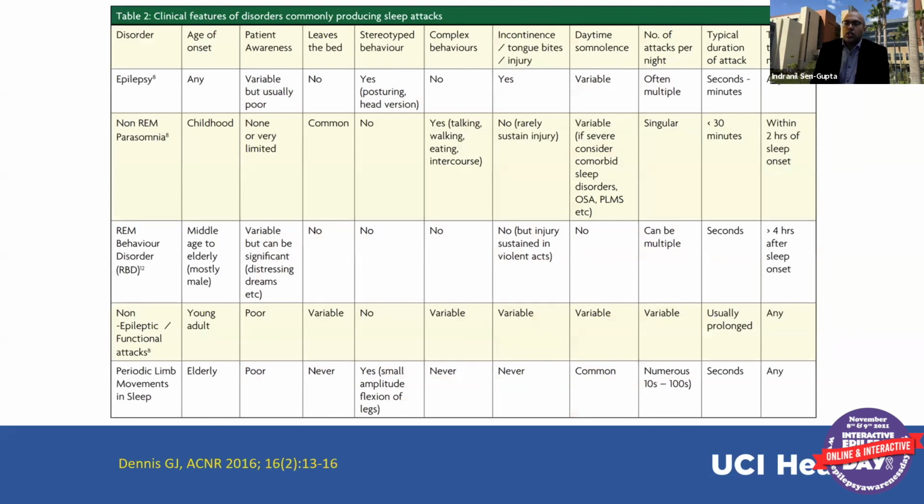So this is just a chart of multiple different types of disorders and what the clinical features are in relation to sleep. With regards to epilepsy, for instance, patients can be variably aware of their seizures. They'll have stereotyped behaviors. There can often be multiple attacks per night, and it can happen at any time of the night, but often can be more frequent in the first third of the night when brainwave activity is more synchronous, or even in the latter part, because emerging from sleep can also be a vulnerable period for patients to experience their seizures.